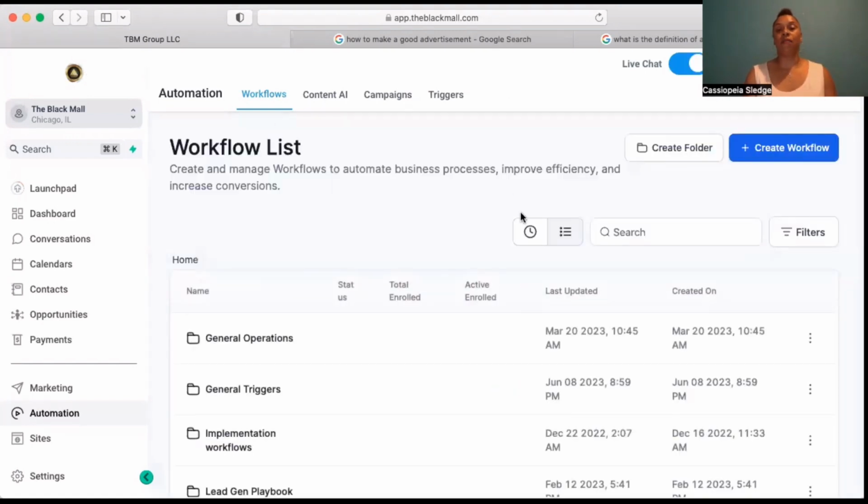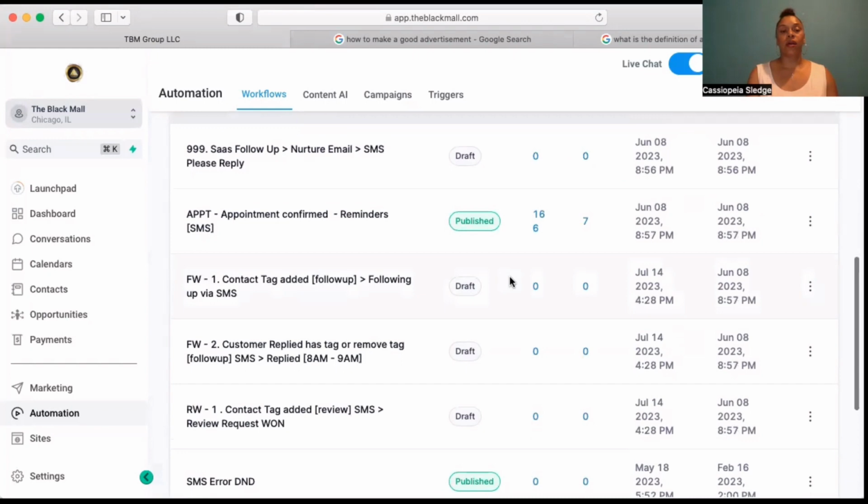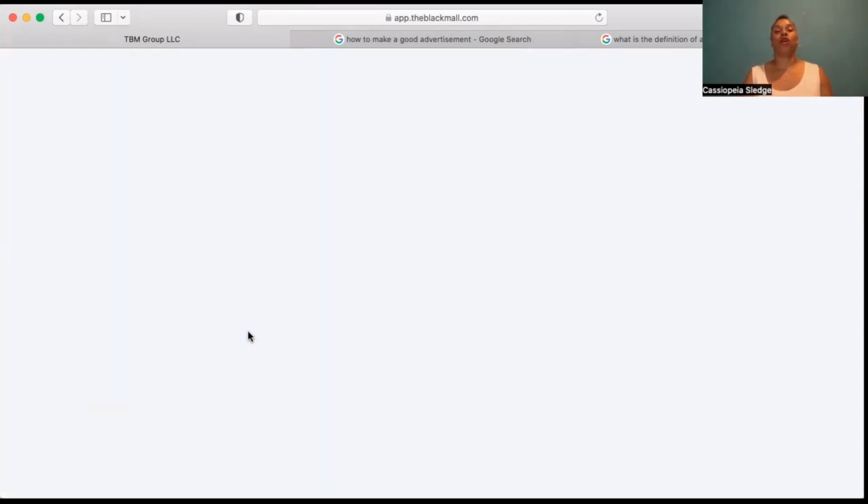They can also come in from SMS opt-ins. Let me show you that. An SMS opt-in is when someone texts some type of code to your phone number in the system. When they text that code to your phone number in the system, if you've connected a workflow, again, this would be an automatic way for your contacts to be tagged.